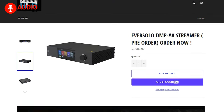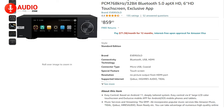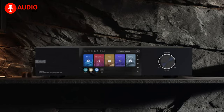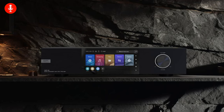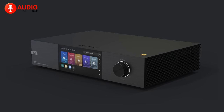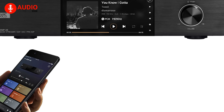You can get your hands on the DMP-A8 for around $2,000, while the A6 will cost you about $900, cutting the price by more than half. With the A8, for the price, you're getting a simple, minimalistic streamer with outstanding build quality, a ton of I/O options, and a sound profile with an outstanding level of timbre and tonality representing the source's organic and natural presentation. However, if the price feels a bit too steep — which, to be honest, it is for most people — you can always go for the A6, which cuts the price by more than 50% while ticking almost all the boxes, providing a streamer that's feature-rich, well-thought-out, and just plain wonderful.